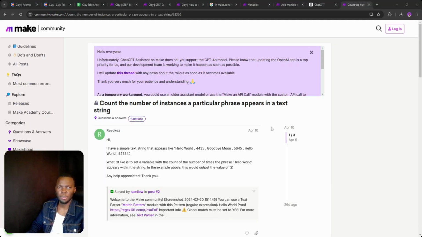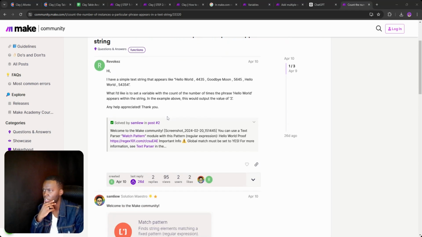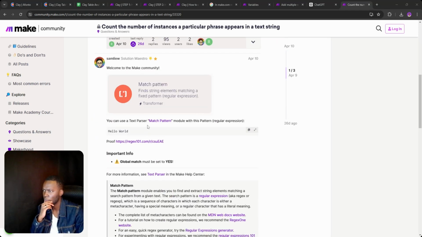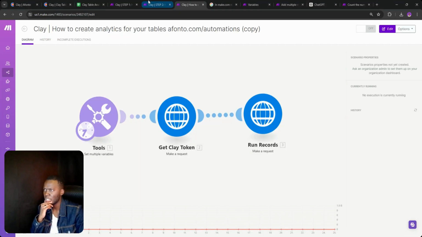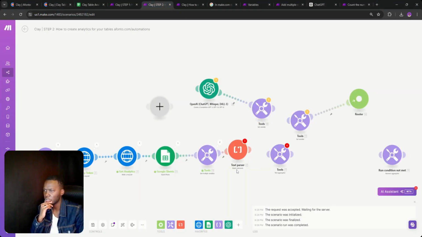All right, I'll be right back. All right, let's read this together. Match pattern. So it's the pattern that we need to use. I was on match elements.